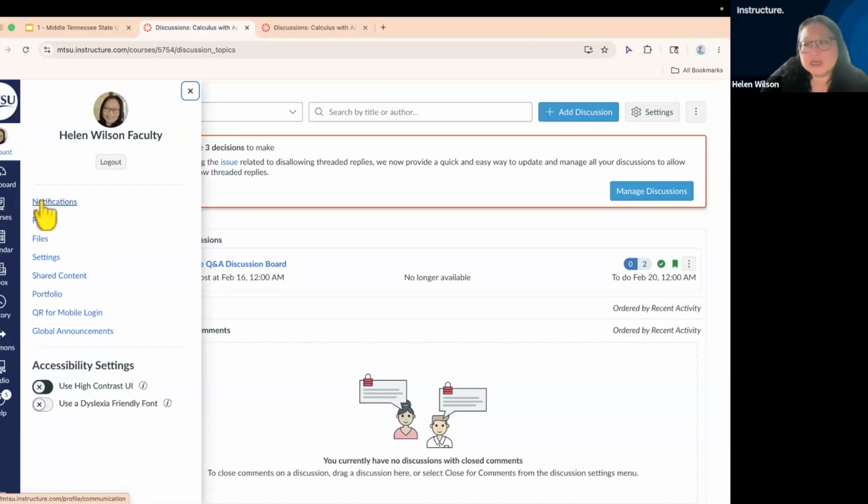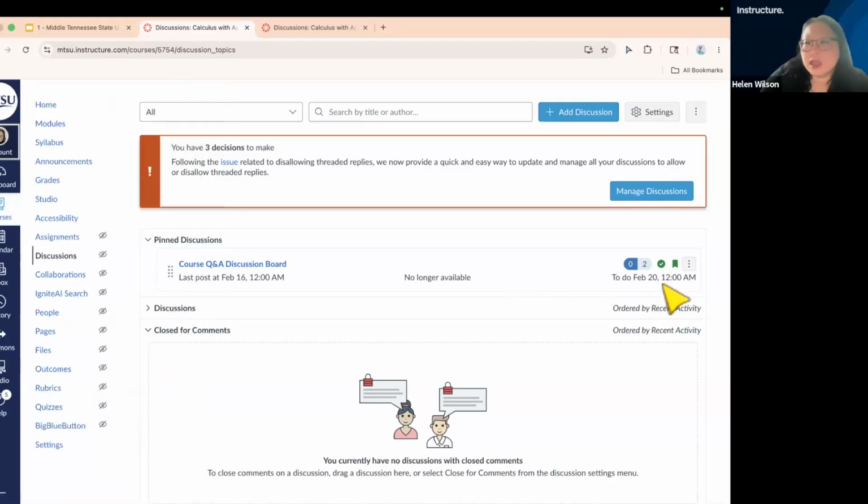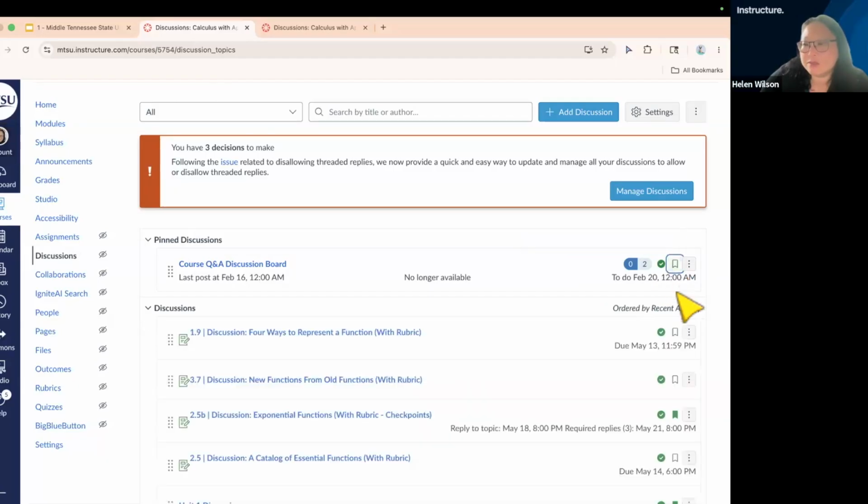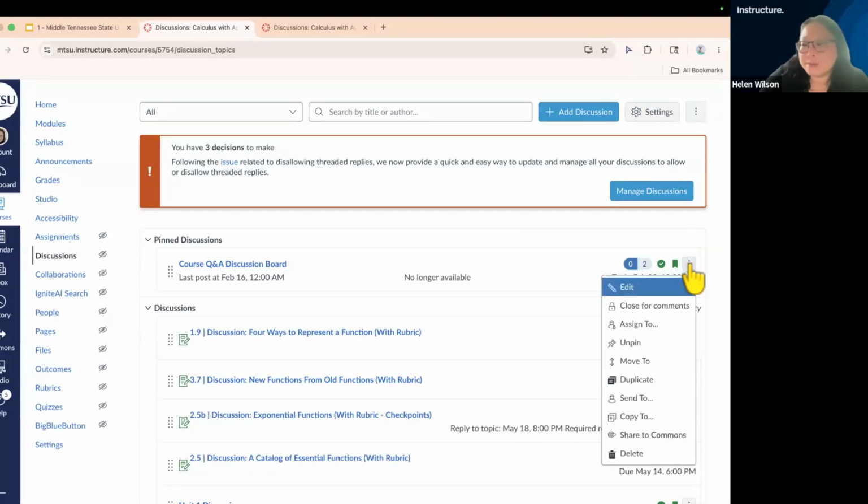There is a separate discussions area of that notification space. Now, if you're getting so many emails that it's too much to handle, you can unsubscribe from the board. And each board also has a menu where you can do things like edit the discussion. We'll swing back to this in a little bit.